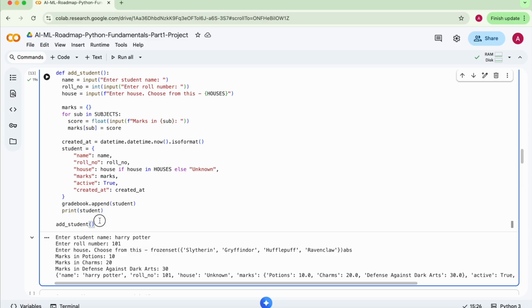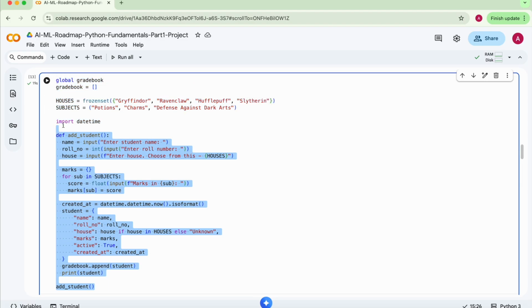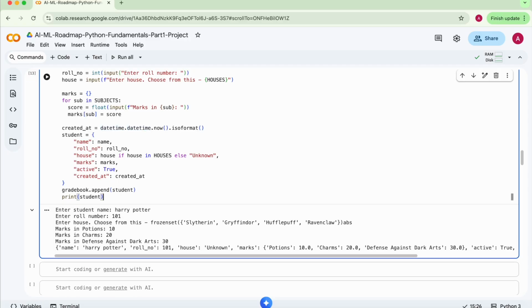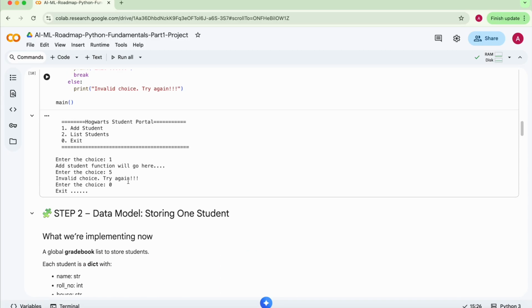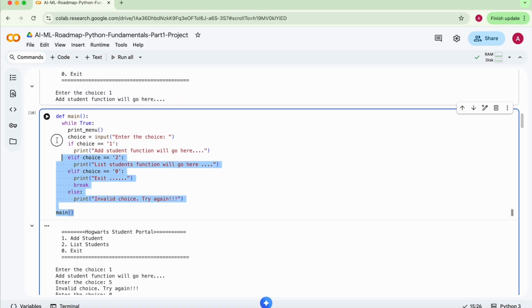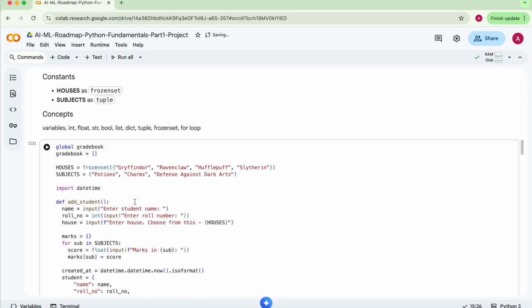So what if I need to add one more student? I need to call it again, right? So now what we are going to do, remember we have created our list, right? So we'll modify it to call the student function.